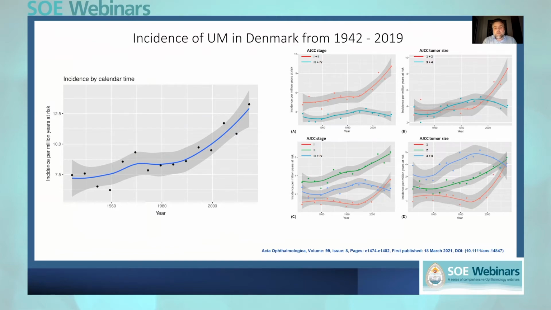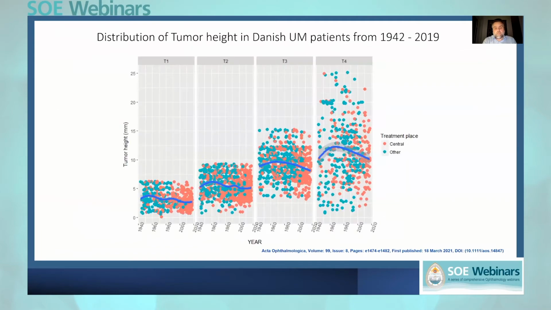And this rise is primarily seen in small melanoma patients. Just to ensure critics that we are not treating a nevi, we here have a plot of all the tumor heights for patients treated, and we see that there is a trend towards a lower height, but this was not statistically significant. What has happened is there's been more centralized treatment of tumors in Denmark, so it's now only treated in 2 major centers.